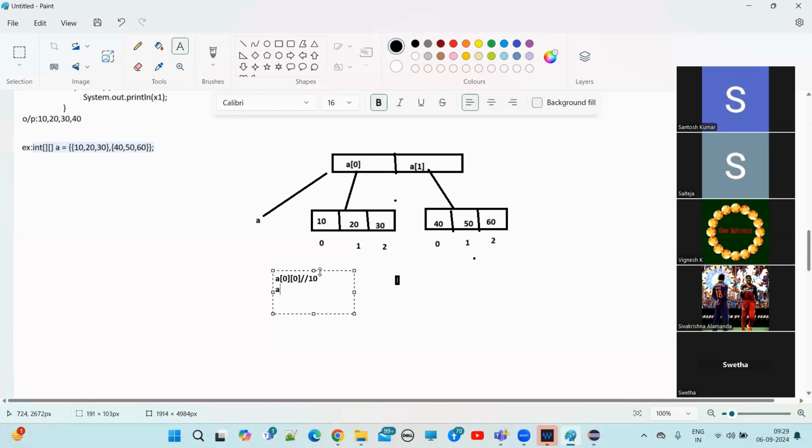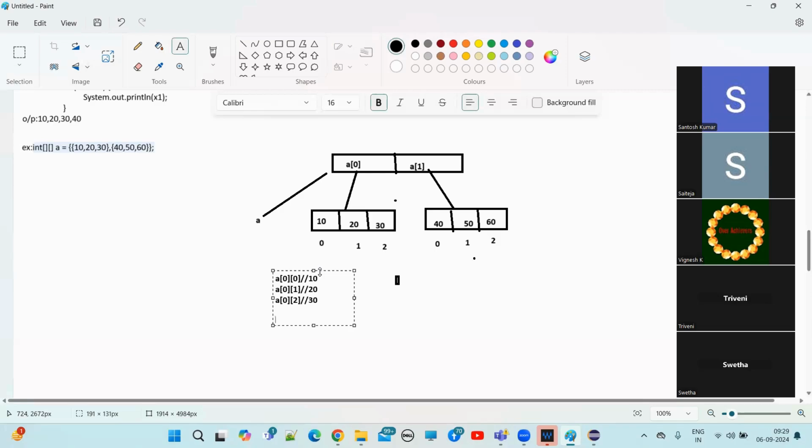Now, next value, how can I get it? A of 0 of 1, then you will see 20. Next value, A of 0 of 2, then you will see 30. Now, the 40 value I have to get. How can I get it? Tell me.